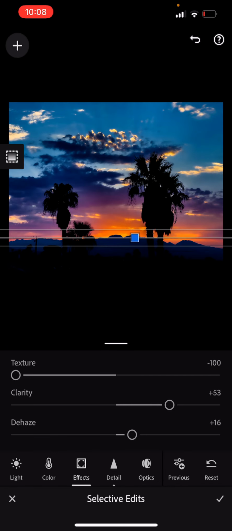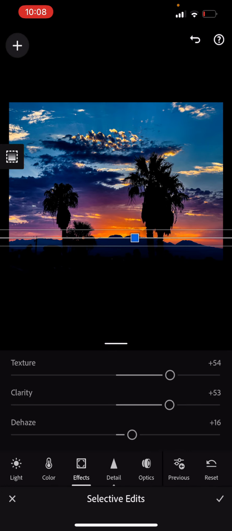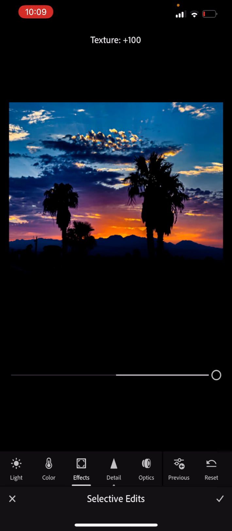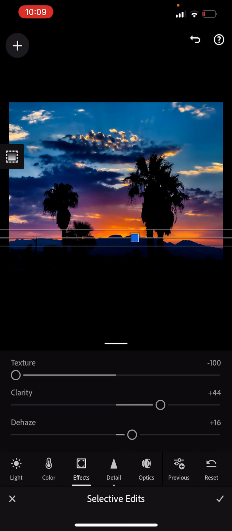But again, with all this stuff, there's lots of different ways you can go about it. You can also put both texture and clarity around 40 to 60, and that'll give you something like this. Clarity up to the max is normally a little too much. I wouldn't do that in most cases. Clarity I don't like to bring past 60 or 70. It is personal preference. Texture, I find you can bring it all the way up or all the way down, and it's okay.